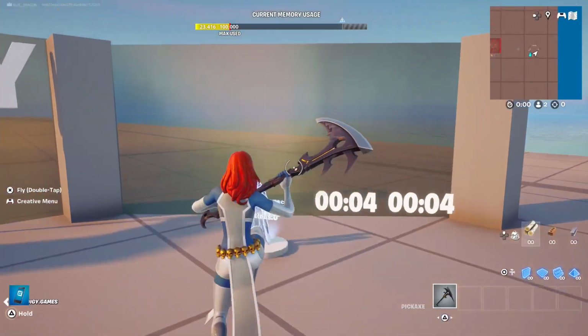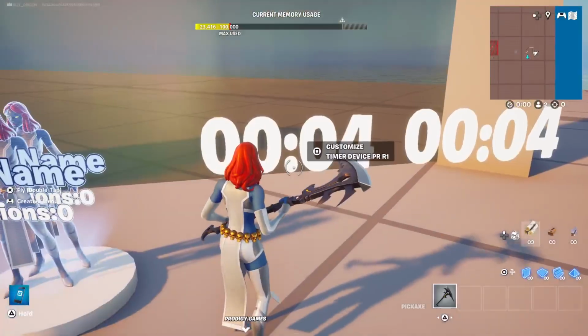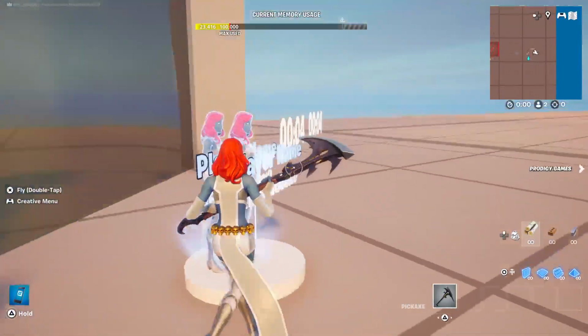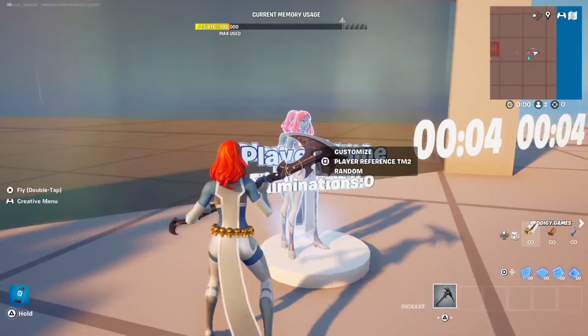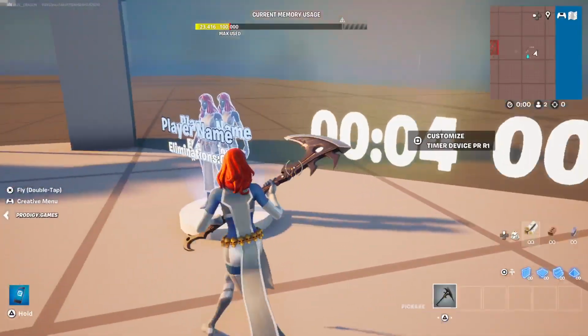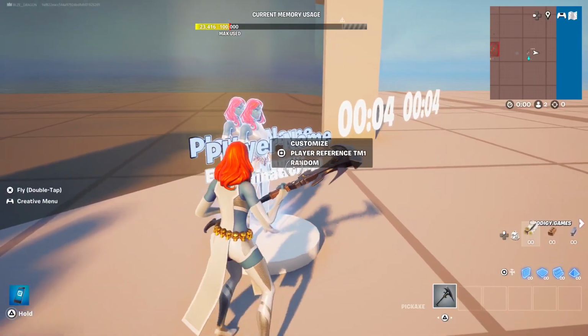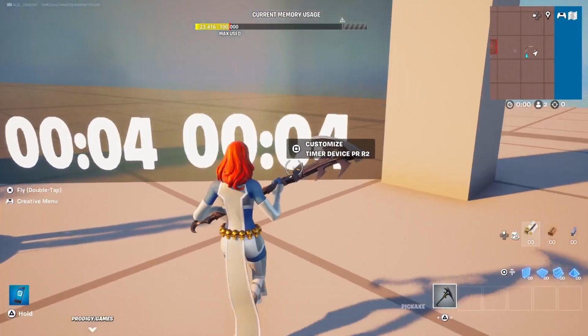Now moving over to the randomizer set. Basically, when the game starts, the timer will begin, and the first player reference device, which is designated to Team 1, will show. When the timer is successful after 4 seconds, the Team 1 player reference device will disable. It will also start the next clock.